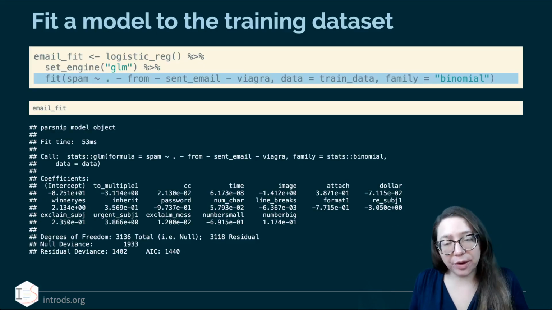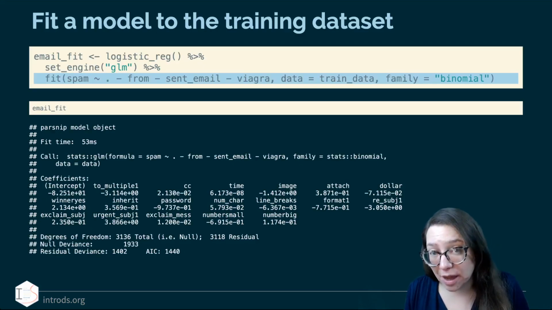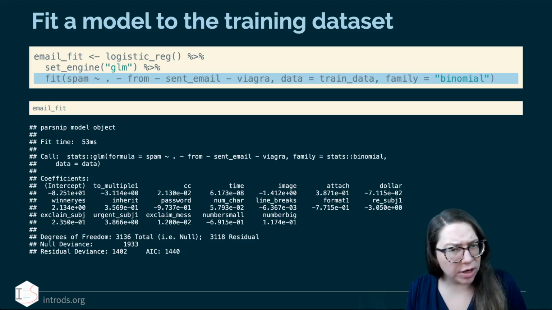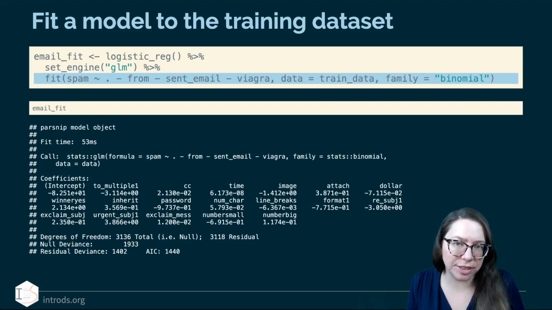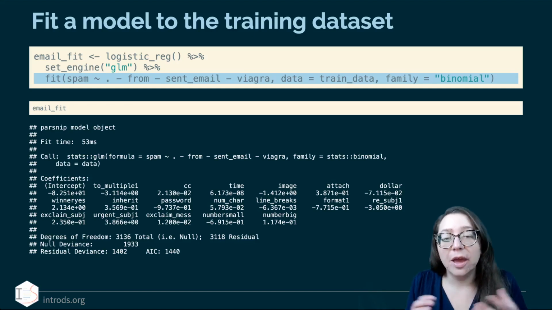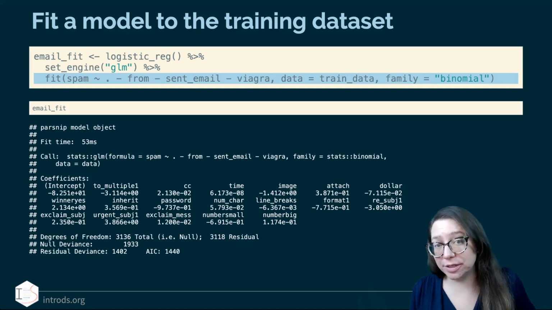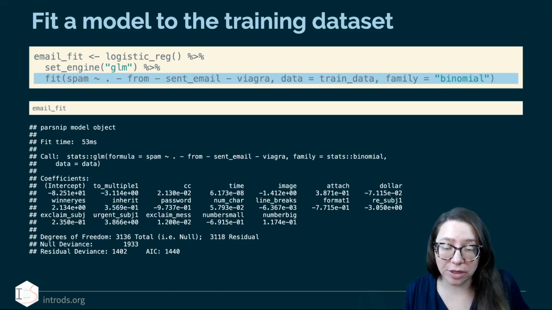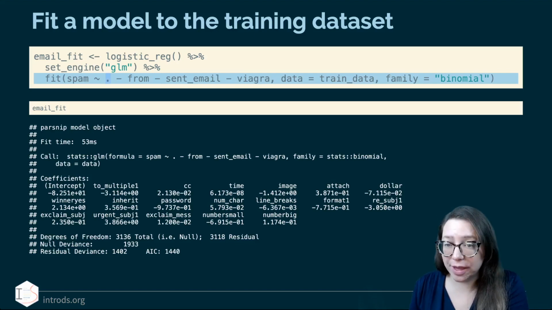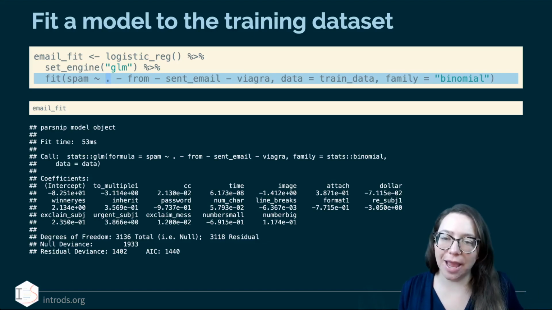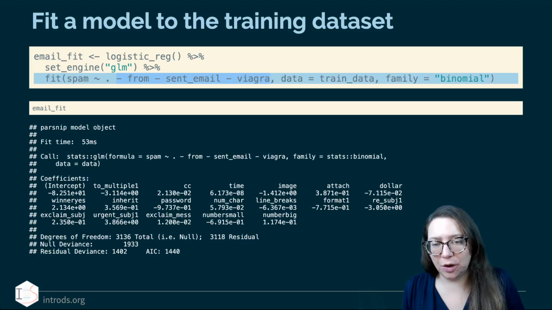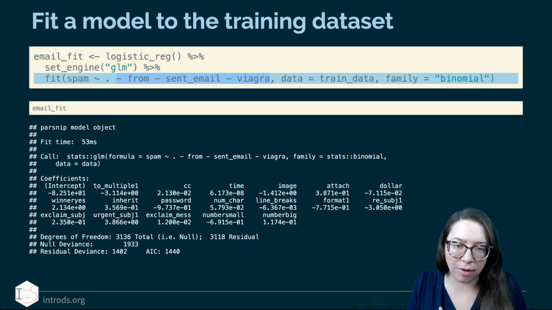Okay, so then what we're going to do is, in order to address that warning that we were getting and we were concerned about because we didn't anticipate our predicted probabilities to be exactly 0 or 1, we identified these variables that we know that should not be part of our model, and so we're going to subtract those out. So remember, we said that we can use basically the dot or the period to say all of the other variables, and then we can say, and then take out a few. Now, this would be equivalent to just listing all the other predictors separated by pluses, but that seemed like more work. So we might as well say, we're going to use everything but from, sent email and Viagra variables.